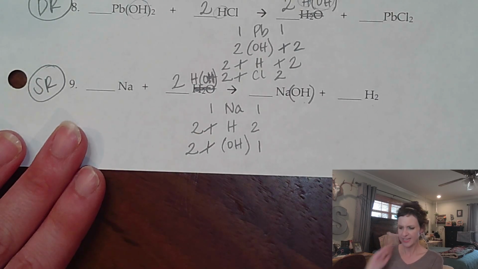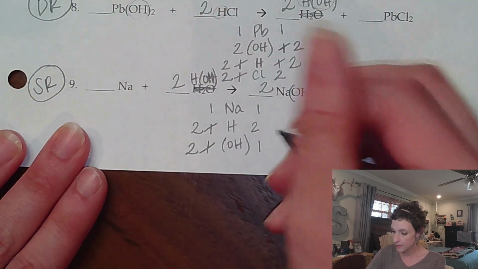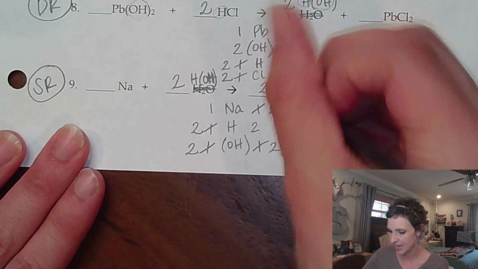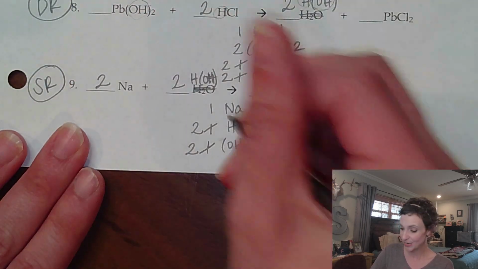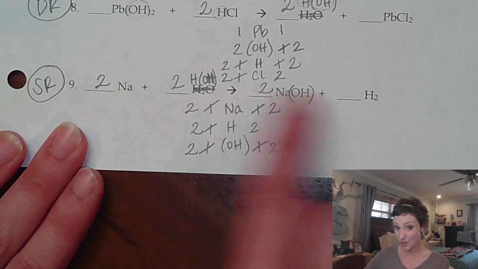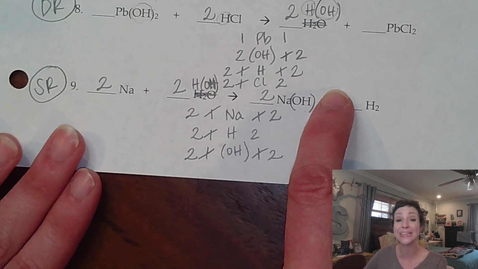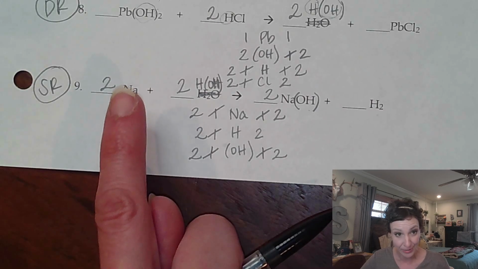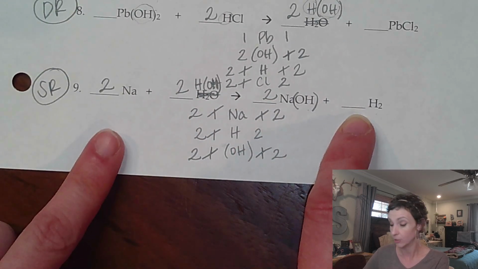No big deal. We can do the hard things. Let's see if we can get 2 hydroxides on the product side by putting a 2 in front of sodium hydroxide. Oh, that does that. It also changes the sodiums. You're like, oh my gosh, there's so much changing happening here, but look how this is about to resolve itself. If I put a 2 in front of sodium on the reactant side, now everyone is balanced. Okay, this is not a ratio that I can reduce down because I ain't got no number there, okay? If this was also a 2 there, then all of those ratios would reduce down to 1s. But this is the lowest possible whole number ratio that I can have for all of these coefficients, which are 2, 2, 2, and a 1. A 1 will always limit you.